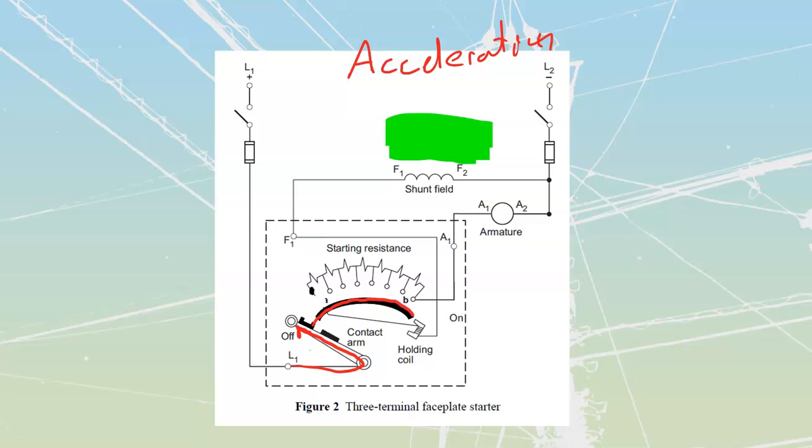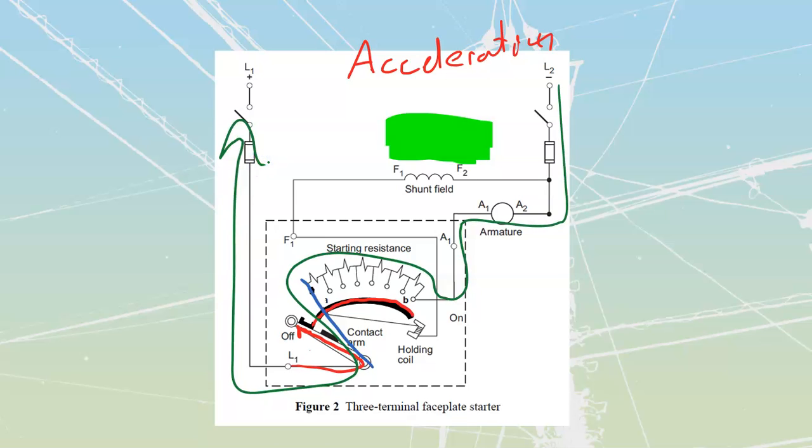The second thing that I'm going to take a look at is this point of contact that's going to be across here. I'm going to trace this one through with a blue line. I see that initially when I push this bar up to here, I'm going to make contact across to that first dot, which would mean that my path for current flow through my armature is now going to be through the armature, through all this resistance, down the bar, and through here. So I'm going to have a lot of resistance that's going to be in line. Because I've got a lot of resistance, I'm going to be dropping the current, but my motor is going to now have current applied to the armature, which means it is going to start to rotate.